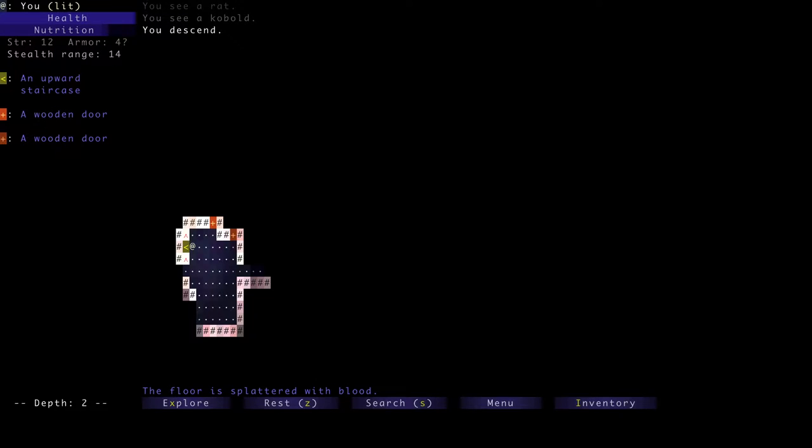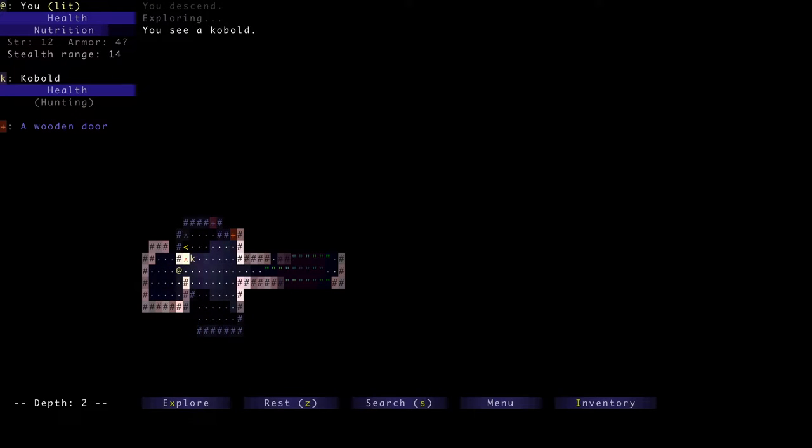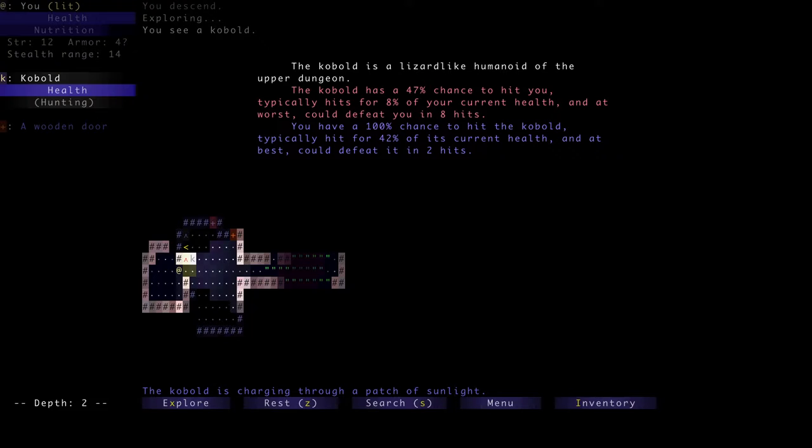Well, I never like to read scrolls this early, and I'm not going to, I guess. I might have to at some point. Exploring, you see the scale mail. The toggle is charging through a patch of sunlight. Cursed. Oh, he came from upstairs. Resting.